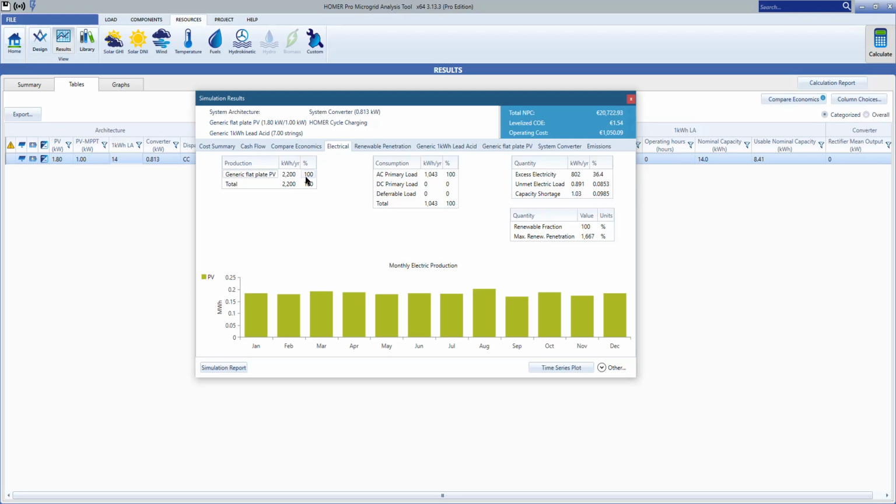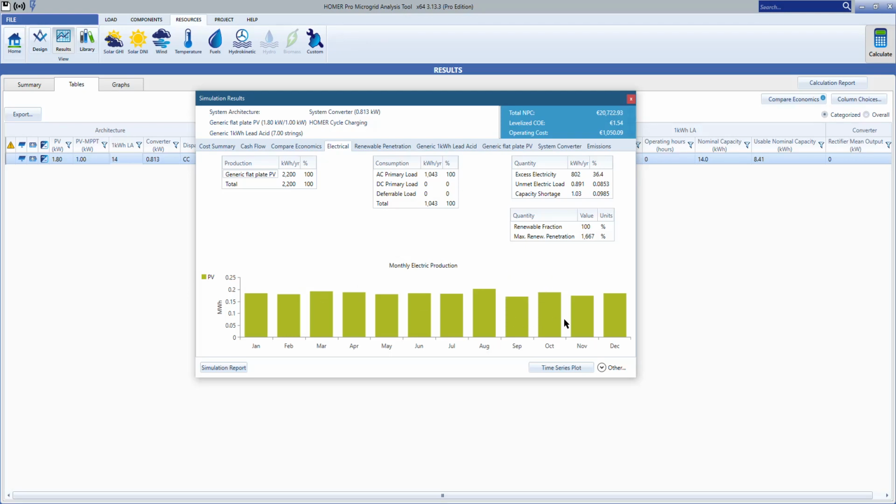There are no other energy resources, and exactly, renewable fraction is also 100%, and then this is the share of PV production through the whole year. In August it was this much, in March this much, and for example in January it was also around 0.17 megawatt hours.